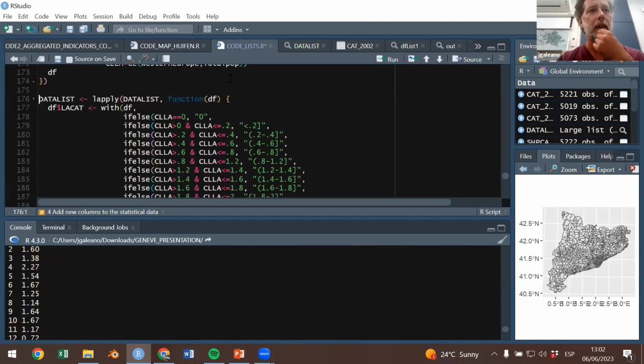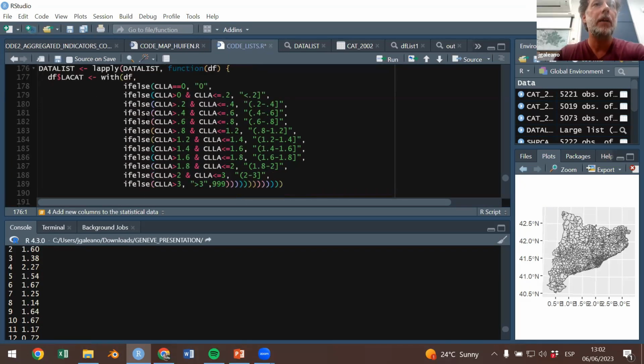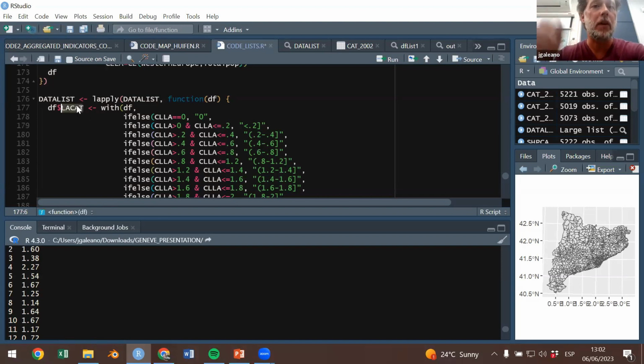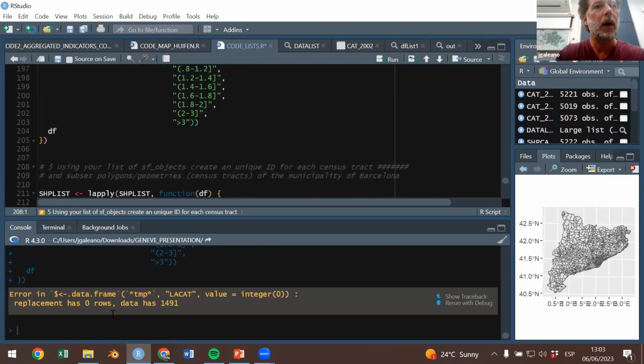And here I'm creating these, let's say, pretty intervals that I want to have for plotting my map. You can use the if-else strategy or whatever other strategy. There are libraries for computing intervals, but I try to be really clear here about what's happening. So I will create a new variable. Sorry for the name, it was there, I didn't change it. So this will be the location quotient, which we can change directly here, because it is for the Western European category. So if I apply this, now I have a problem.